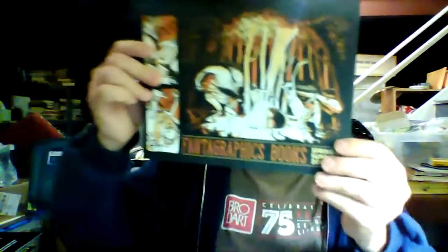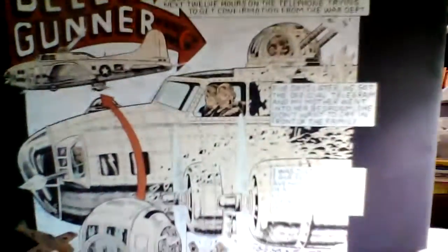And then here we have the Fantagraphics Books Spring and Summer 2014 catalog. An example. Look at that art. I think I know who that is, but here's something you might have missed. Batter Up, Charlie Brown, a gift book collection of the best baseball-related strips in Peanuts' 50 years. Peanuts in here, they were up to 1991, 1992. What's nice is they do slipcases. Henry Speaks for Himself, a Henry collection. Prince Valiant, Mickey Mouse from Gottfredson, Wits' End, which I don't know most of, I think all the magazines of that. But they did a collection. I don't know how they got the rights to all those. But they did a 2-volume hardcover.